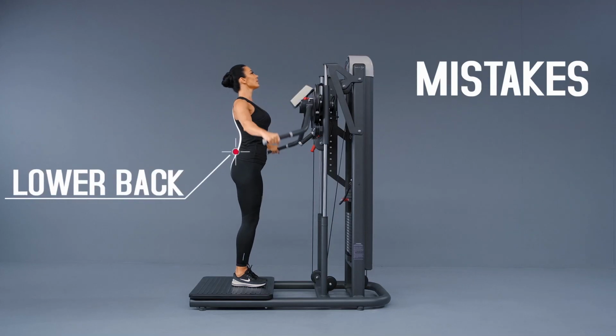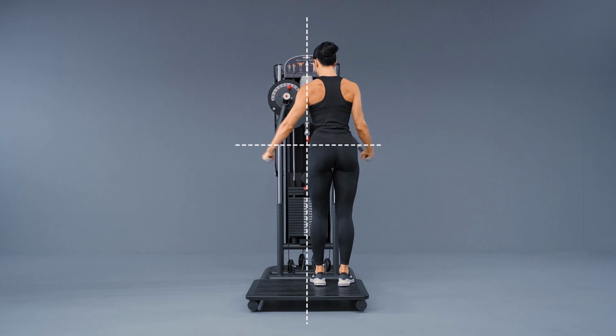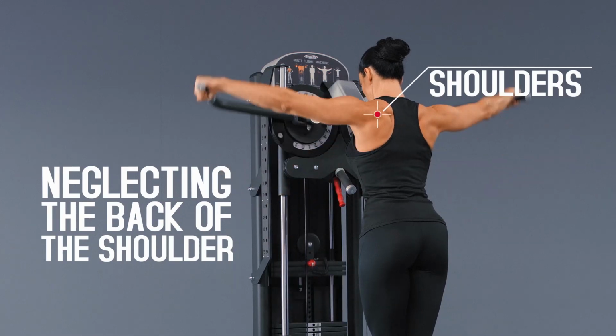Common mistakes: Arching your lower back in order to handle heavier weights. Not standing symmetrically inside the machine. Neglecting the back of the shoulder by not working it with enough sets.